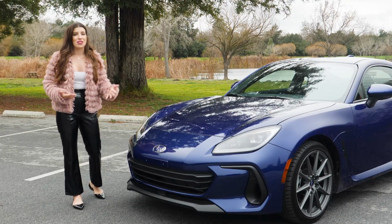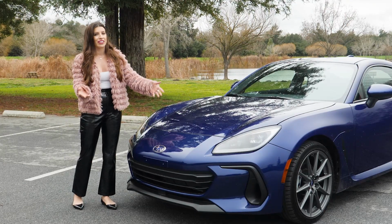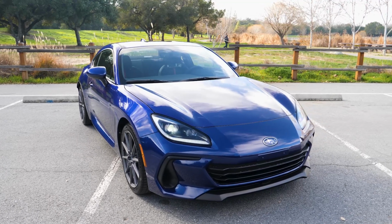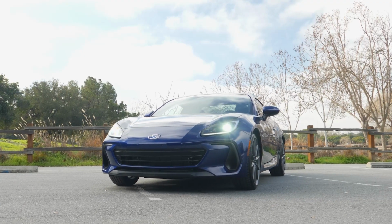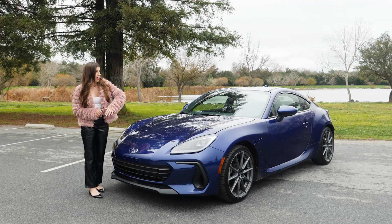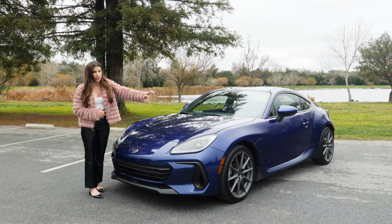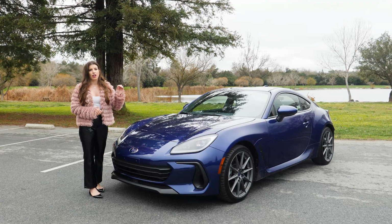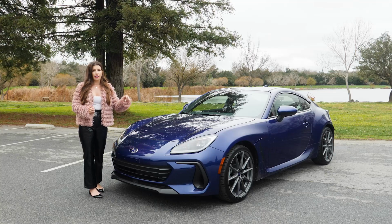Maybe it's been a little bit of a long time coming. This car is finally redesigned, if you couldn't tell. It has a lot more body lines that give it a lot more character. A lot of people are describing it as muscular. I really love the wider fenders as well. The LED headlights come standard across all trims and they are steering responsive on the Limited.